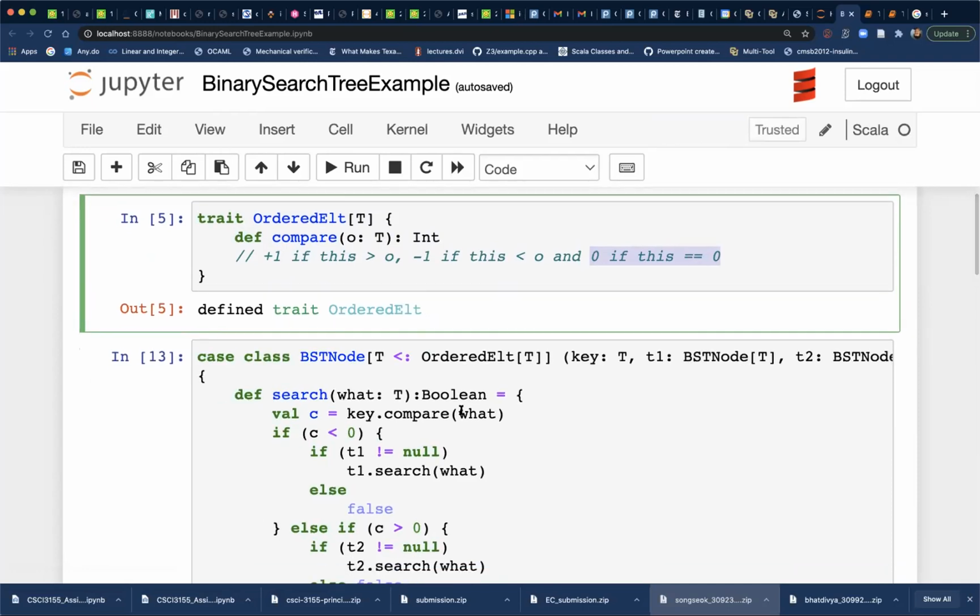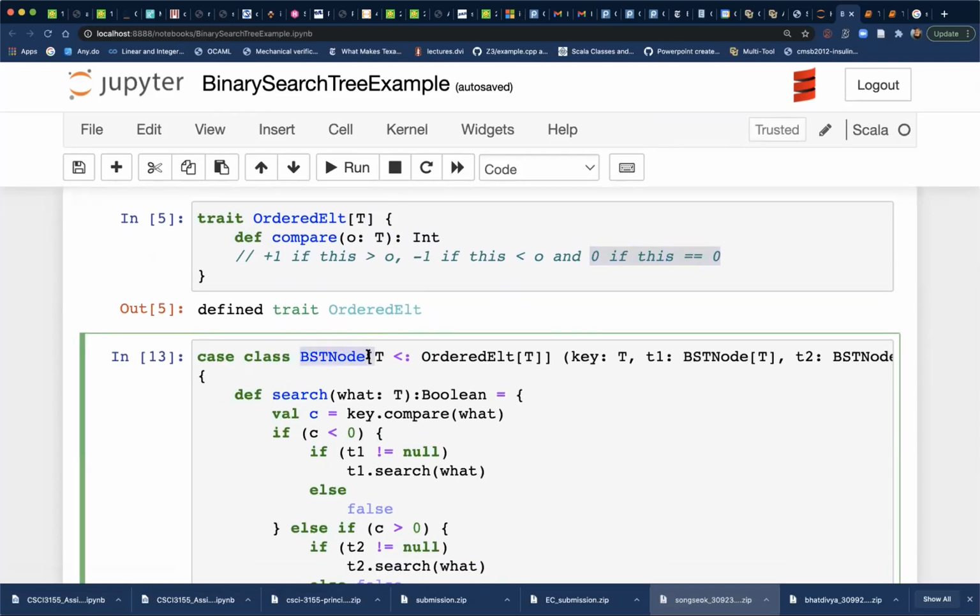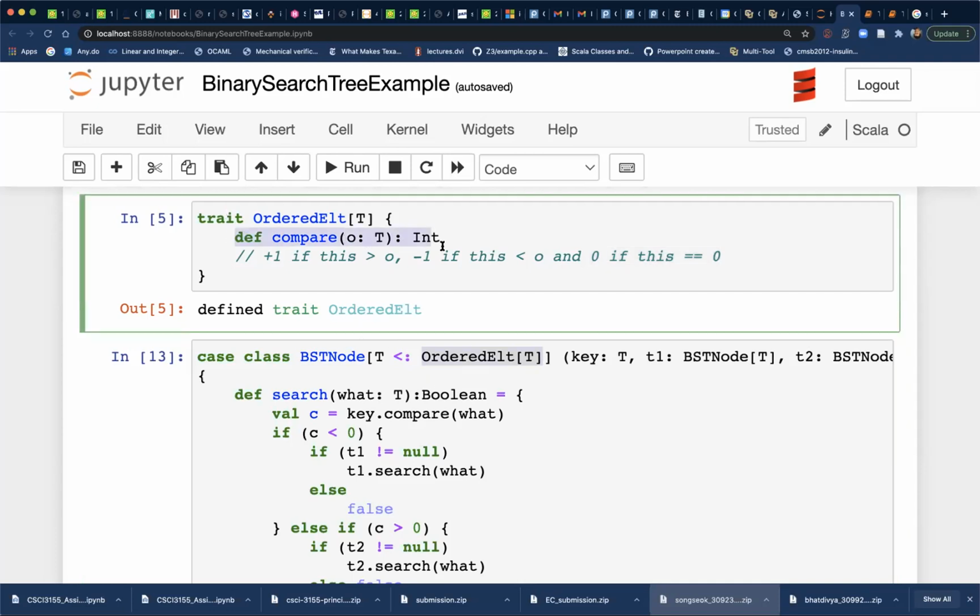And now I can define a binary search tree, and I can say a node of a binary search tree is a class T which is a subtype of, T <: Ordering trait. What that means is I am going to require the class to have a compare method inside it. So I can do those kinds of things.